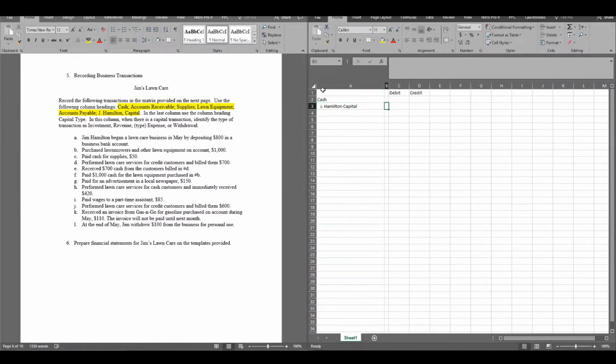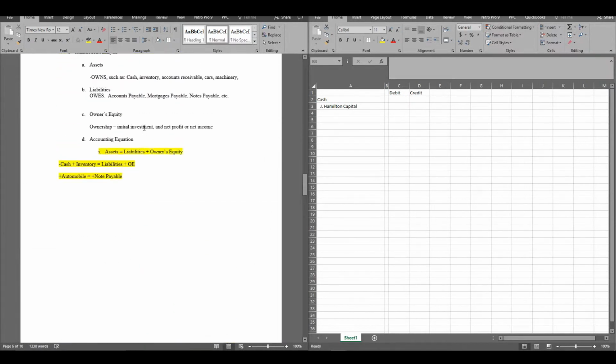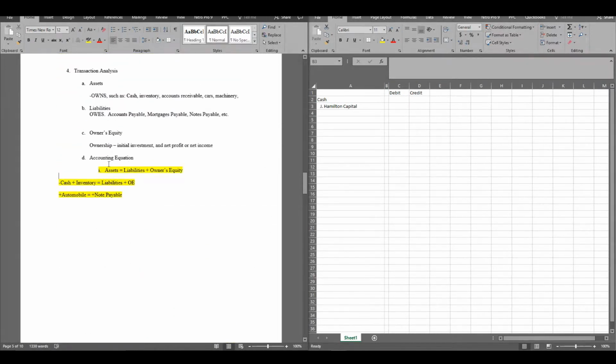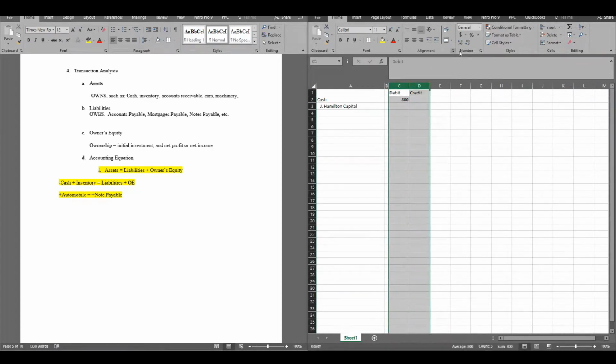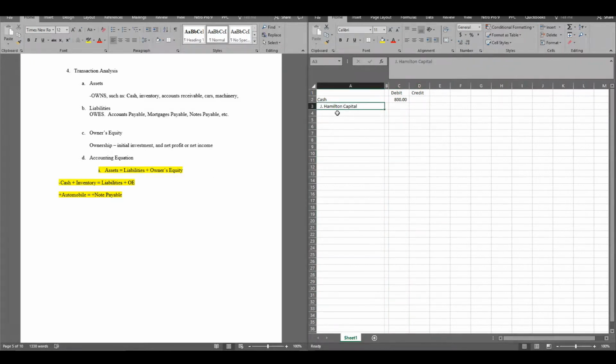Now remember, cash is an asset. It's something the company owns. It's the left side of the accounting equation. So we're going to debit cash for $800. And let's go ahead and give it the decimals too, even though we won't use decimals. And we are going to add to this capital account as well, because we invested in the business. And to add to that capital account, we need to put an entry on the right, which is a credit, because owner's equity or capital is on the right. So we're going to put $800 in that capital account.